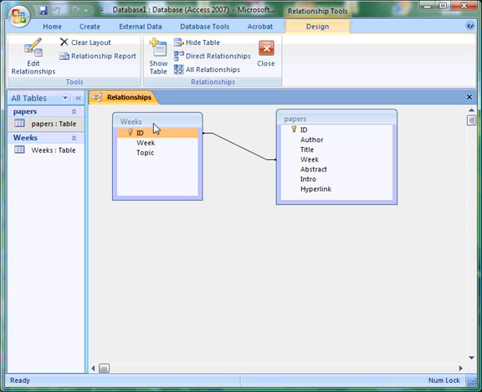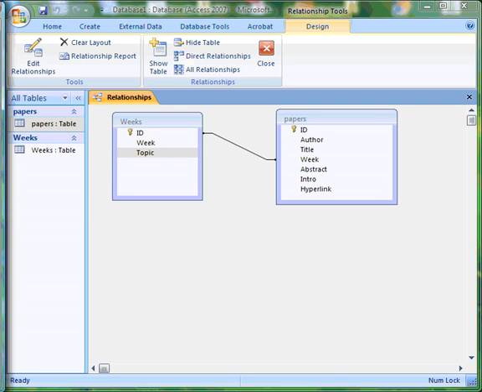Without explicitly establishing these relationships ourselves, what we have done is create a relational database whereby the repeating data regarding the week is actually being separated and put into a separate table. The value of this means A, that data is not being duplicated, but also B, it modularizes the data in such a way that we can add much more descriptive data, for example, about the week, the topic, the day of the week it starts on, etc. So it becomes a much more flexible thing that we can add to and take away, and it also becomes a much more readable database.